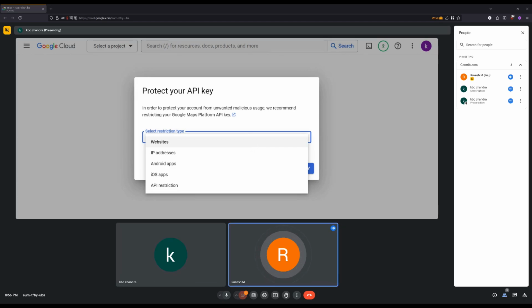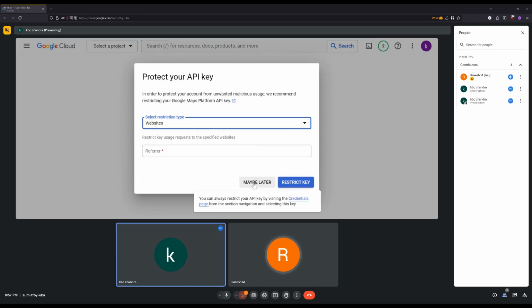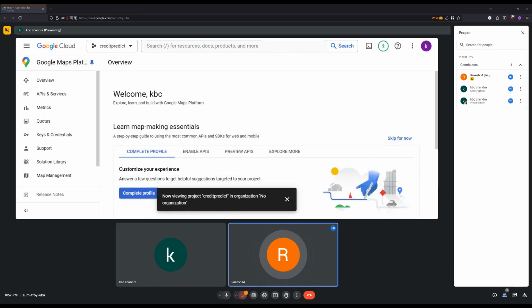Then you can click websites. Hold on, let me see what I have done here. No, I think I didn't do any restriction. Maybe later. Yeah. Because at that time we didn't have a domain, so I didn't.